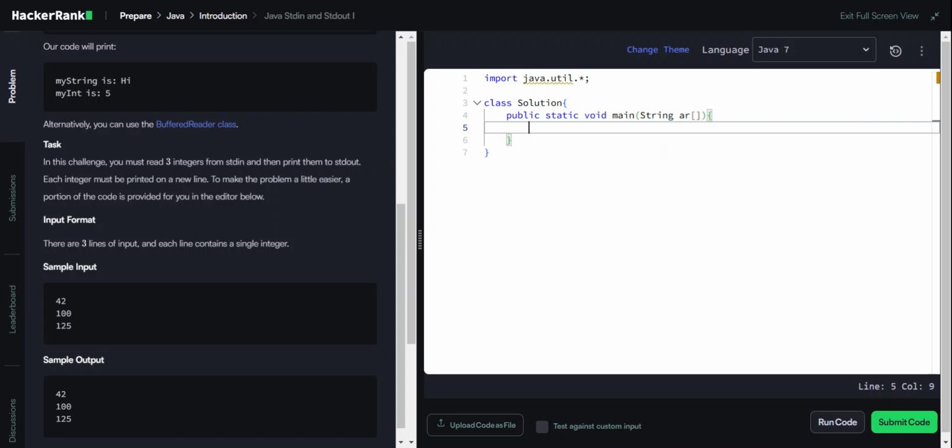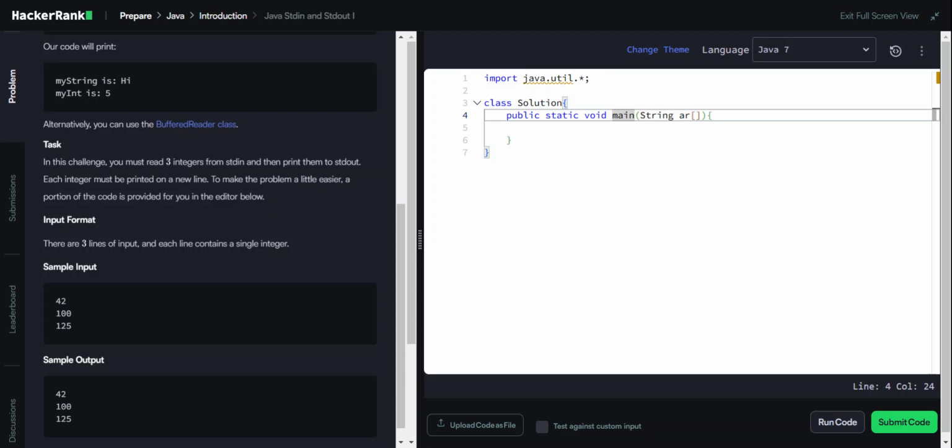Let's try to understand the keywords here. Public, private, protected are the access specifiers, which tell us the visibility of classes, functions, or variables, etc. Here public states that this main function is accessible everywhere.